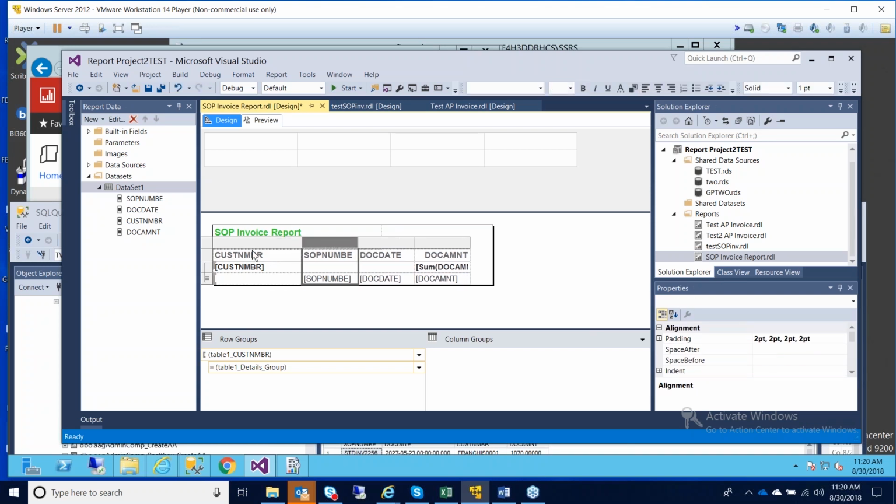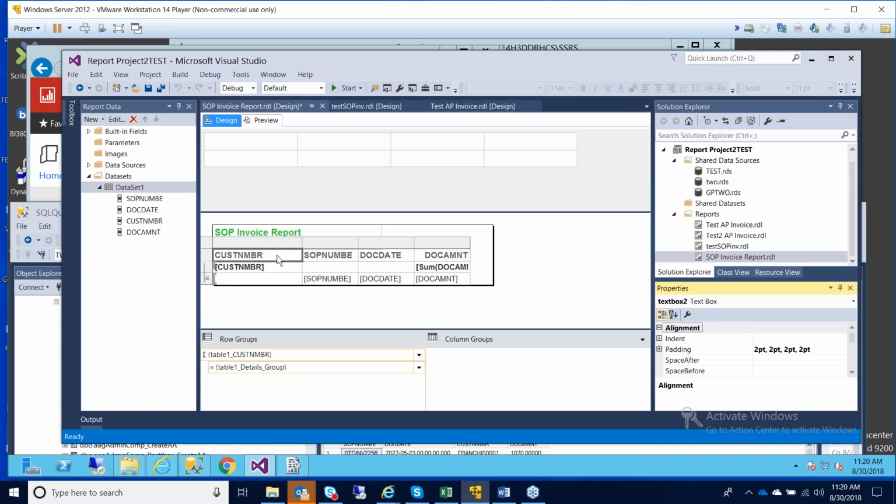All right, and then since we added the columns here, you probably don't like cust number.